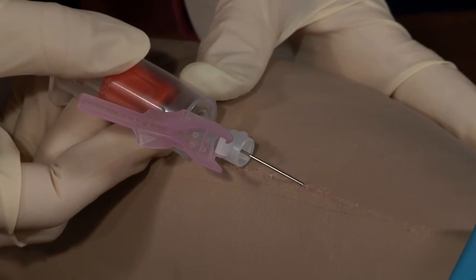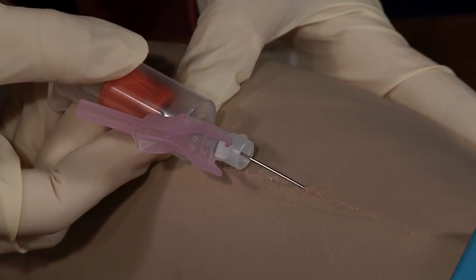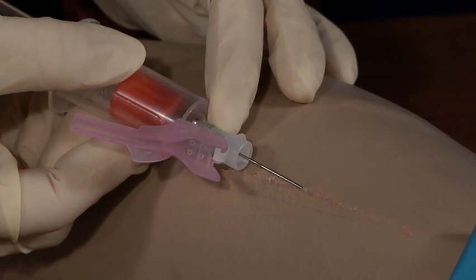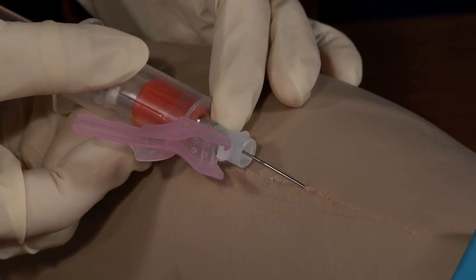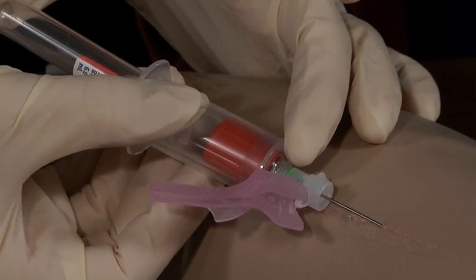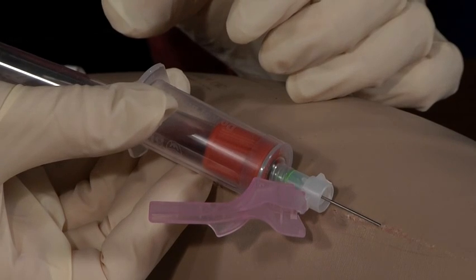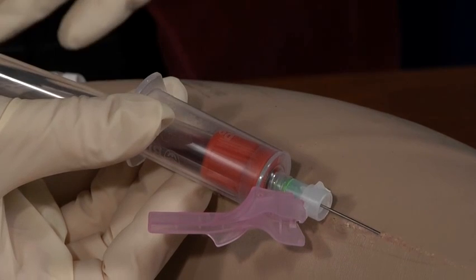It's a little bit more difficult than initiating an IV because there's no flash. But you'll feel a pop when you get into the vein. Don't go any further. You'll go through the wall. The next thing you want to do is activate, I say, this tube by pushing it all the way forward. Now you can see that there's blood coming into the tube. You'll allow the blood to come in until there's no more. There's no more vacuum in the tube.